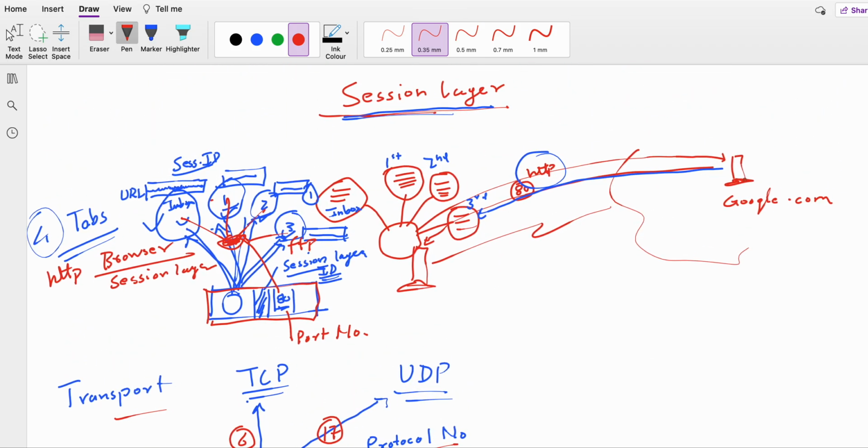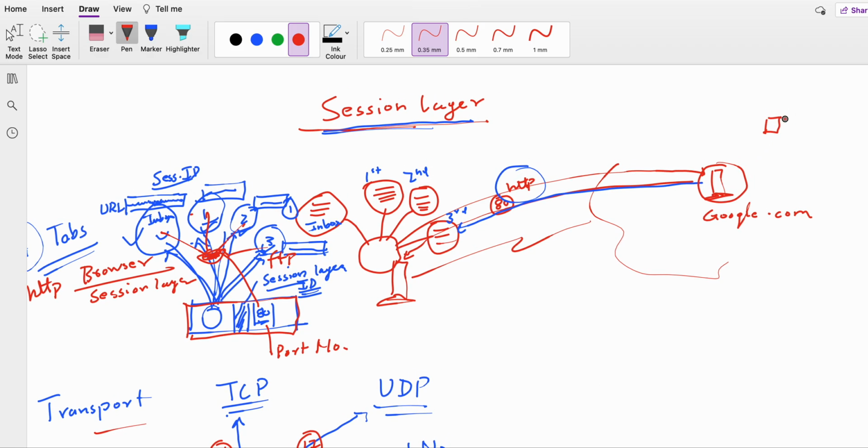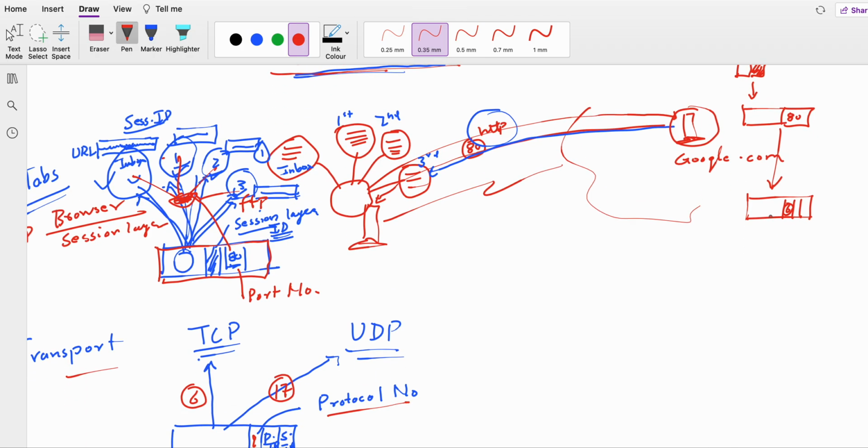But when the sender sends it, actually all these things are put together by google.com while packaging it. If it's an email number 1 and its data, then attached ahead of that will be that particular session number 1. Then this particular chunk goes to the transport layer. The transport layer is going to attach its own headers, where it will put port number 80. Then the transport layer will send it to the network layer, where the network layer adds source IP, destination IP, and besides that it's going to add protocol number 6, that is, it is working with TCP.